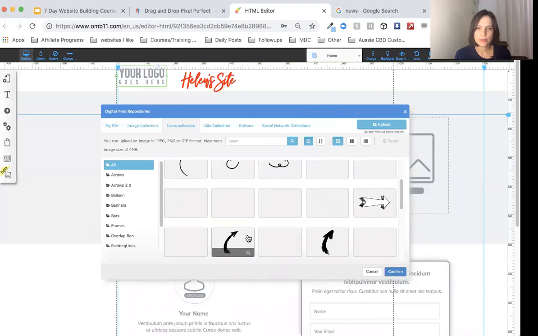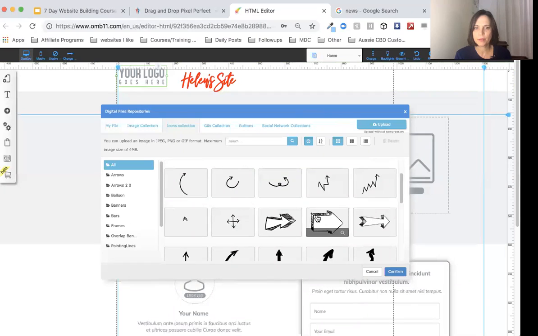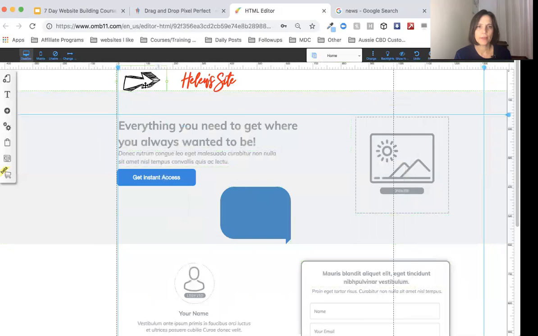So say, for instance, this might be a little bit of fun, right? So I can add that one in, confirm, and now I have that arrow, and I can make it bigger or smaller, however I want, and I just drag it. So what you'll see is when you actually select an item, it gets these little bubbles over here, and that's where you can grab it to resize it. If the bubbles don't come up, save your website and reload the website, and then they should come up. I ran into that problem and that solved it.